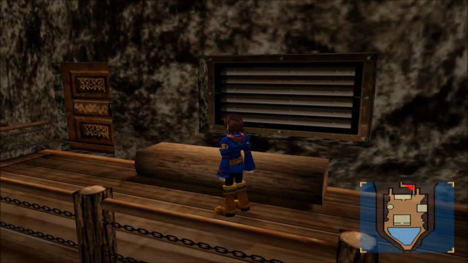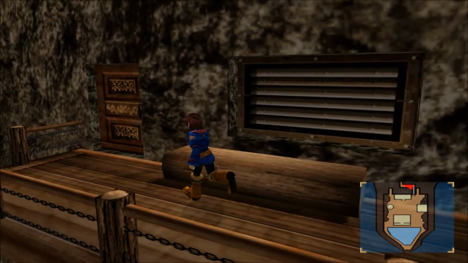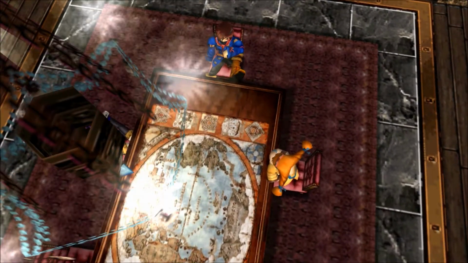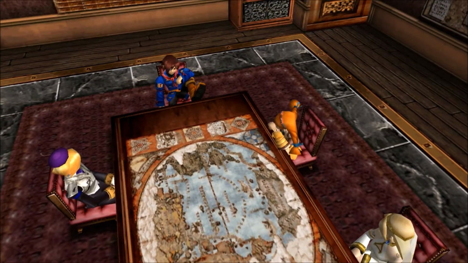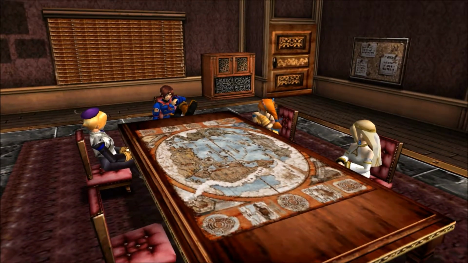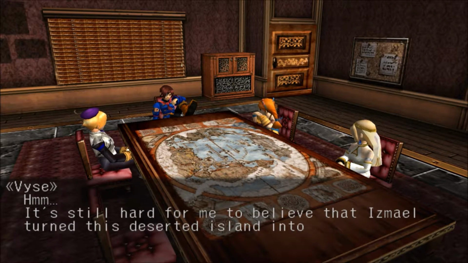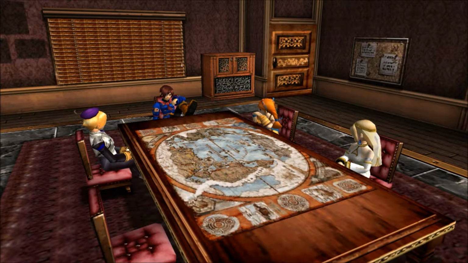Oh no, should I go in there? Is that the meeting room? I don't know which one's the meeting room. Okay, I'm just gonna go in here. I don't know if it's a meeting room, but if it is, then... Oh well! I guess I guessed right on accident. Or did I? It is the meeting room! Crud! I didn't want to go in here yet. Honestly, I really didn't. What if we get attacked by Valua before we're done here? It's so hard for me to believe that Ismail turned this deserted island into a base.